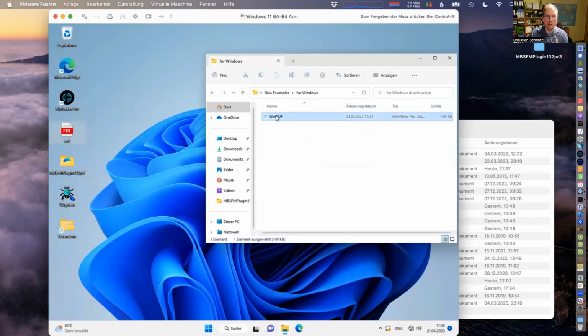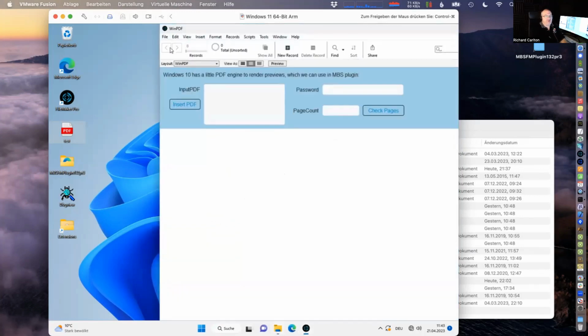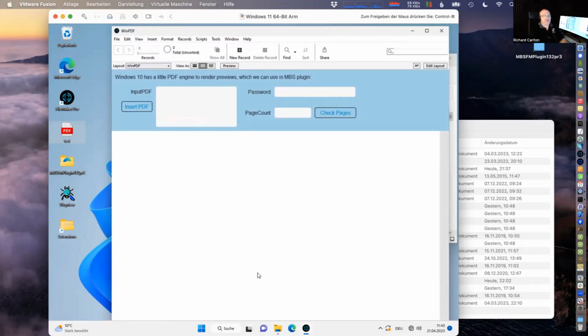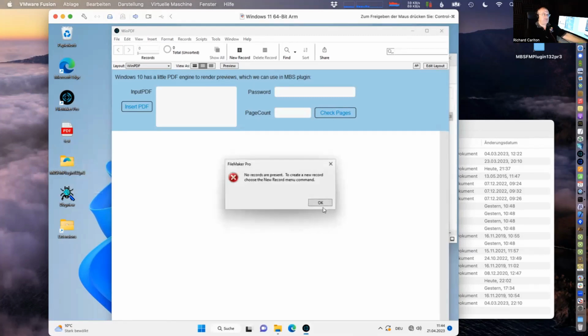So let's double-click this. By the way, Lynn from Austin was very confused about this because you were demoing some preview PDF stuff on the Mac, and he didn't understand that this goes back to the beginning of time, but Windows has always lagged behind the Mac on this. So that's why we're doing this demo, Lynn. Because of your email to me, I passed this information along to Christian Schmitz about this topic.